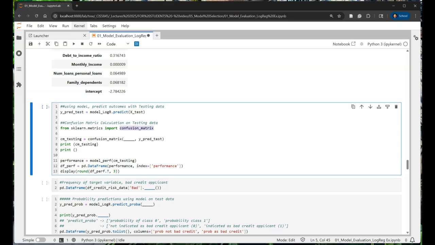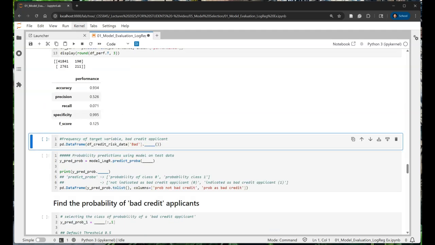Now, once again, we're going to use our confusion matrix tool, and we're going to look at what that Y predicted value is in respect to our Y testing data. We're going to print the testing evaluations, and we'll also put this into our function CM testing, and let's see what happens.